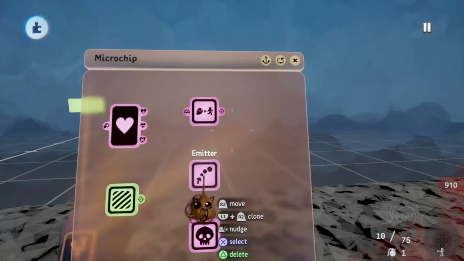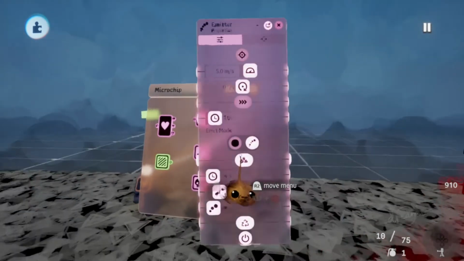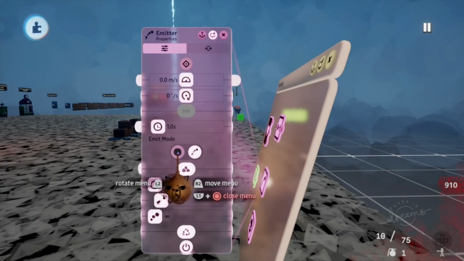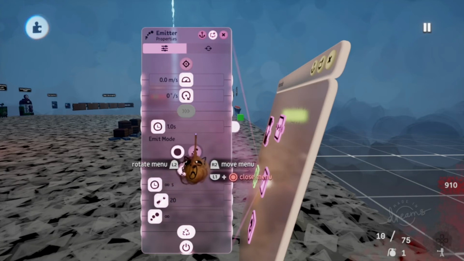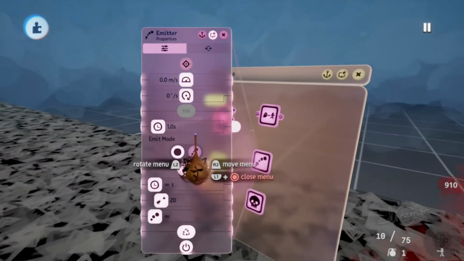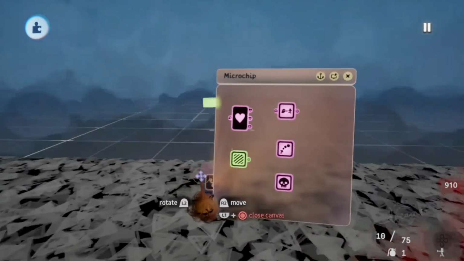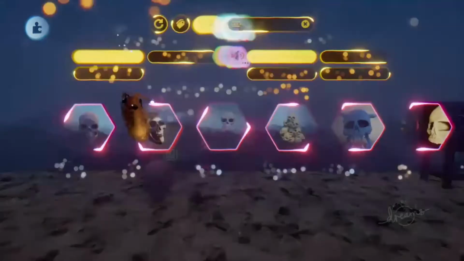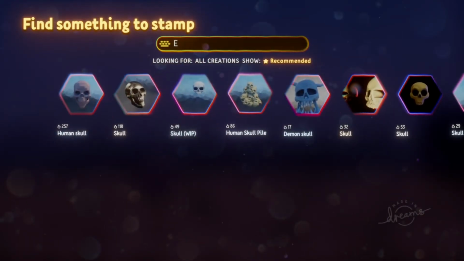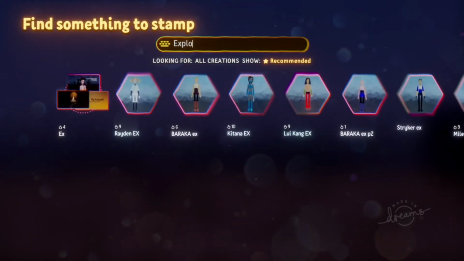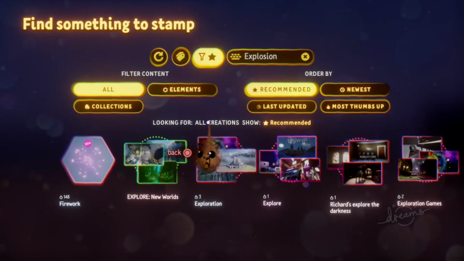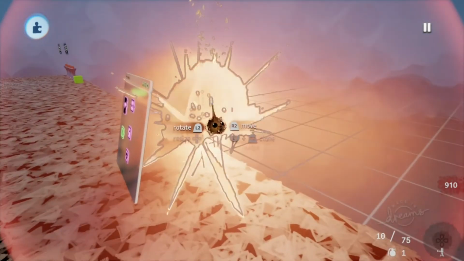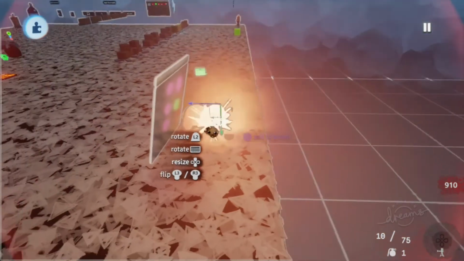So now we have the follower and the health manager edited. We're going to edit the emitter next. Click L1 and square. We're going to set the emit speed to 0, emit mode set at once, and then grab ourselves an object to create an effect. So I'm going to click on square, go to the search bar, and type, let's say, explosion, for example. And I'm going to use this one here by MM.